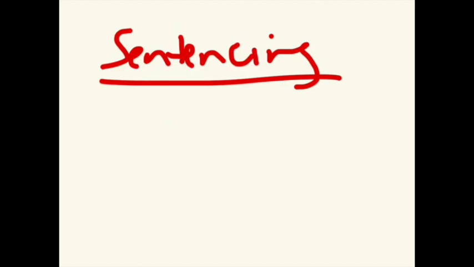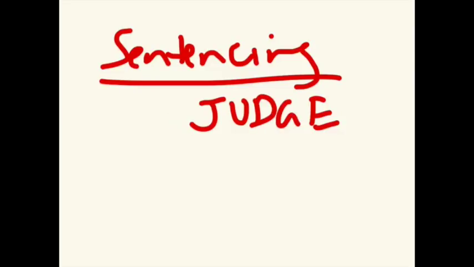Now, first things first, when we're dealing with sentencing, it doesn't matter what happened at your trial, whether it was a jury trial or a judge-alone trial, it is always the judge who is responsible for sentencing. And by and large, that's true. What I just said is true, but I just want to make you aware of a feature in the criminal justice process that does change that a little bit. And that has something to do with the way in which parties make decisions.